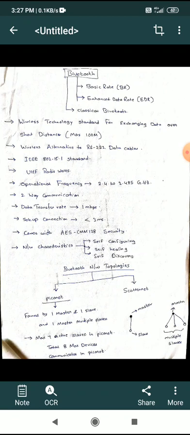This is the first technology after IR. IR means the two mobiles should be in close contact with each other, then only data will be transferred. That is the drawback. The most widely used technology is Bluetooth, though it is a short distance technology.